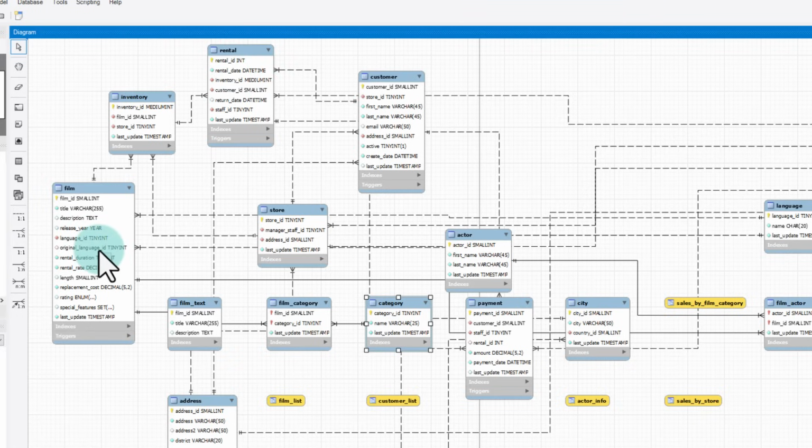This is because let's say you have got a film that is never rented. Then the data for the film will be in the film table, but it will never appear in the inventory table, or it will appear in the inventory table, but it won't appear in the rental table. So you may want to start the analysis from this direction, but for the sake of simplicity, we are going to look at it from the rental direction.